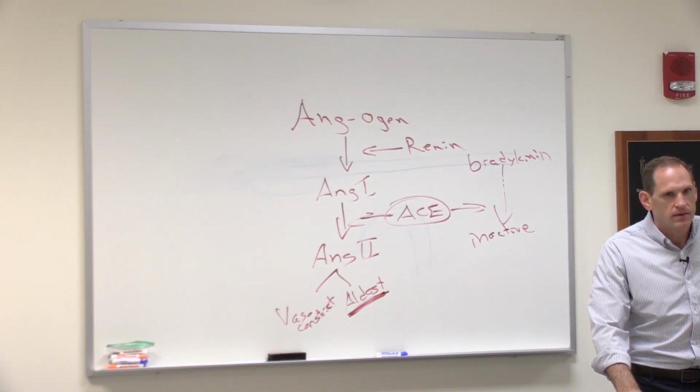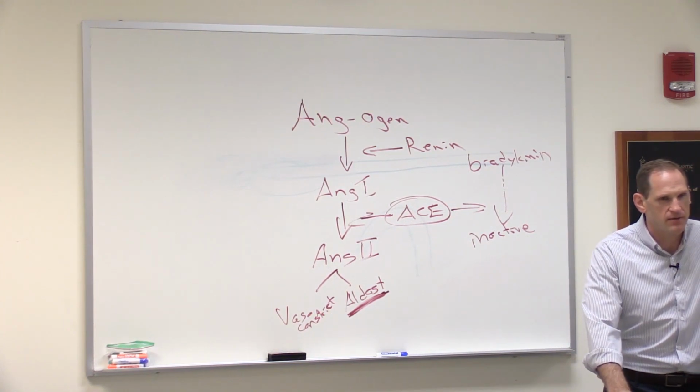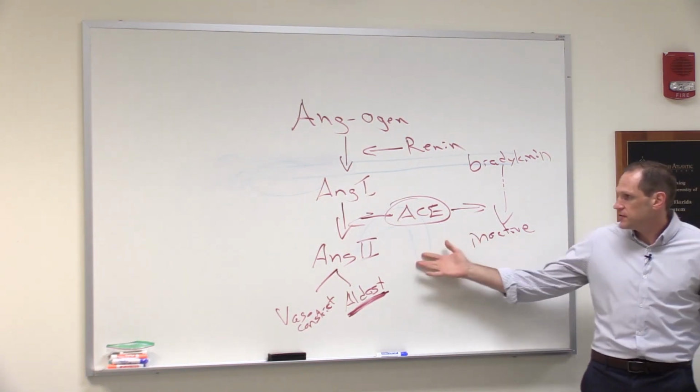We have enalapril too. The reason that's on there is that it can be given IV, and not that many are given IV, so sometimes you'll see that one IV. So lisinopril is the oral one. All right, so that is ACE inhibitors.